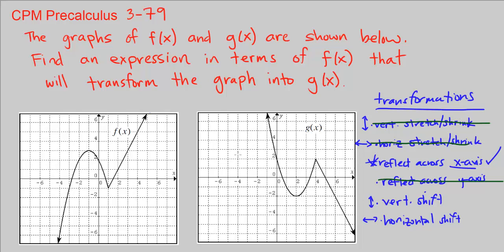So finally, let's go ahead and ask ourselves, any shifting going on? And yes, there is, but let's go ahead and see exactly how much. So vertical shifts. Let's look at this point right here, okay? Because that's equivalent to this point on this graph. Let's look at it only in the vertical direction. So this one is up here at the height of 2, right? It's the height of 2, and this one's the height of -1. So to get to the height of 2, it had to have traveled up 1, 2, 3 units. So is there a vertical shift happening? Well, yes, but is it 3 units? No.